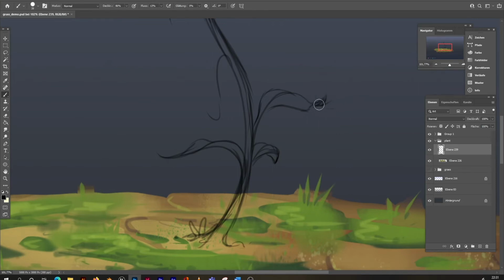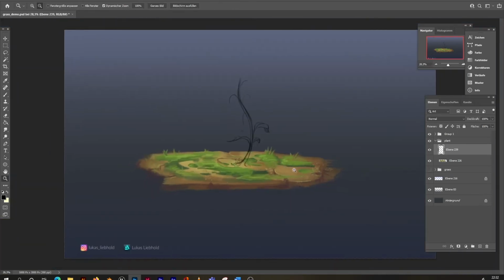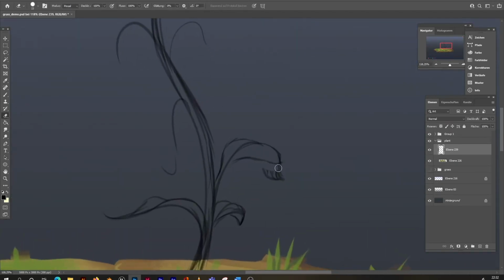So I want to keep the leaves interesting. So I try to shape them a little bit, like they're curving and the peak of the leaves are going up again, so you can create a very nice composition of depth also within your leaves. Because in the end we will have a light source and the leaves will be hit by light, and some parts of the leaves will be in shade. And to have both sides, light and shadow, in one leaf is very interesting.